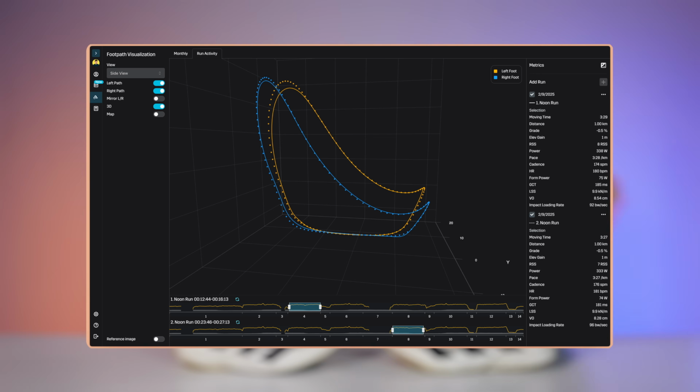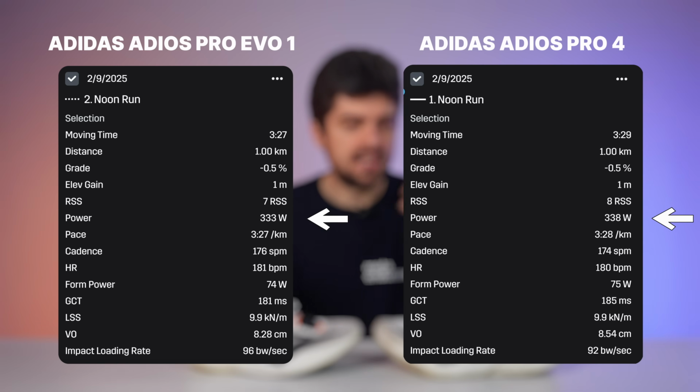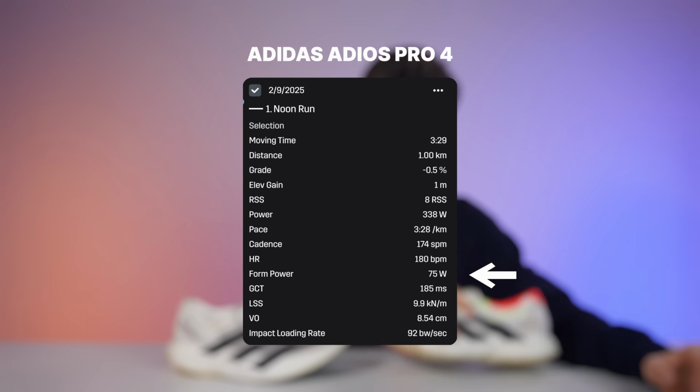Looking at form power, so form power essentially is how much power goes into my vertical movement. You have horizontal power, form power, and then air power is the air resistance that is measured by the pods, and the aggregate of horizontal power, form power, and air power makes the total number that I just shared with you, so around that 330 watts for the two shoes. Form power, so the amount of power wasted vertically, it's not really wasted, but that goes in that vertical movement. 74 watts in the EVO 1, 75 watts in the Pro 4.